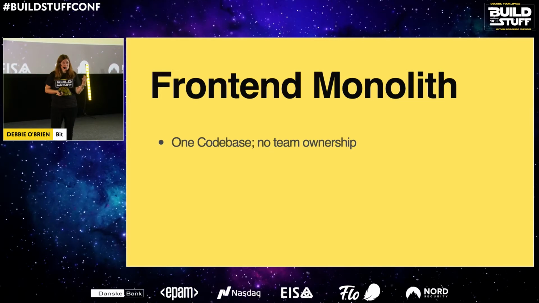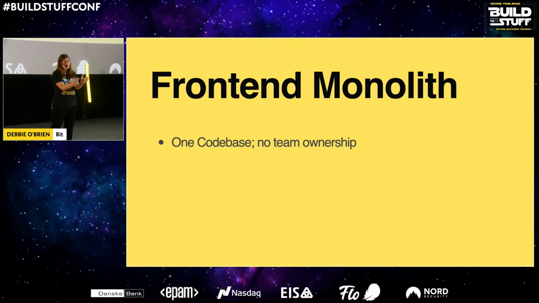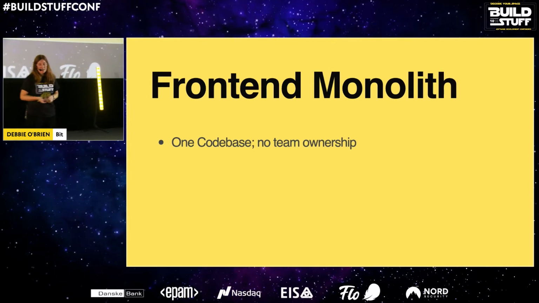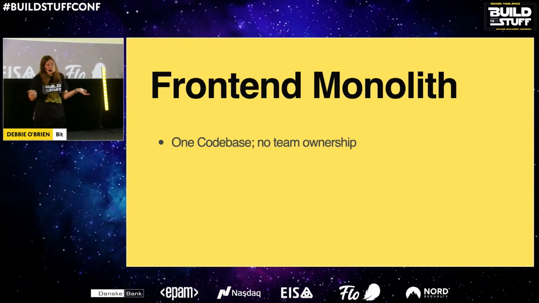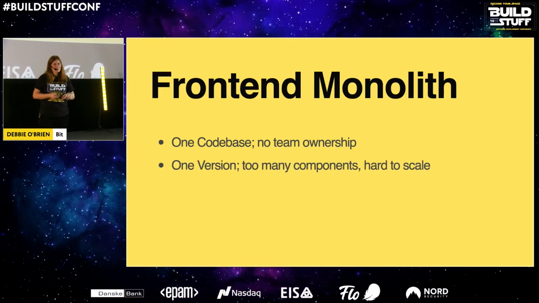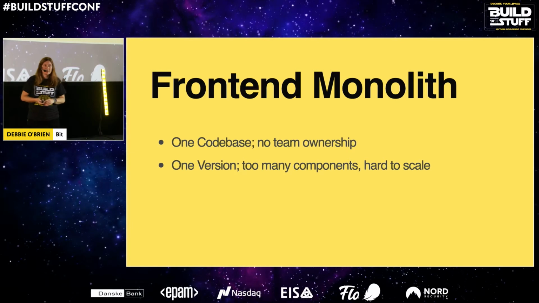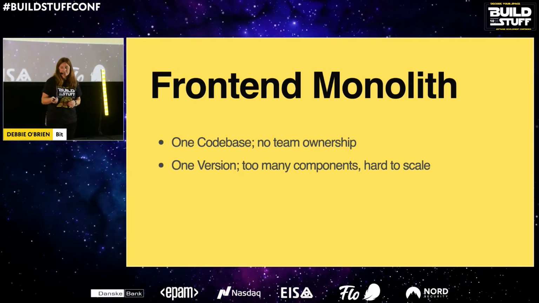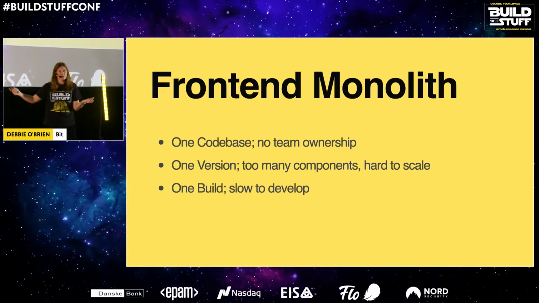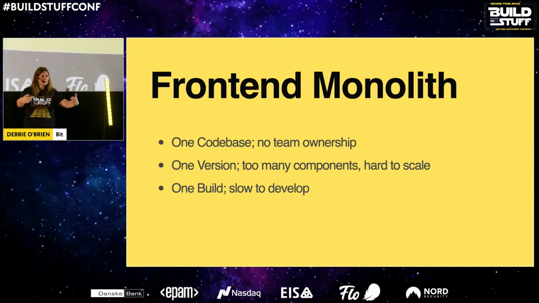We've got one code base for everything. So we've got no team ownership. How do you separate inside that code base that this team is responsible for these components only? This team is responsible for this area. I mean, you could use code owners from GitHub, for example. It's one way, but it's not great. You've got one version for your application. You've got all these components, but the components don't have a version. The application has a version. And that makes it very hard to scale. And then you've got one build, because you're just building the application. You're not building a separate component, which makes it very slow to develop. So you've got to wait till everyone's finished building something, and then you're like, okay, now we're ready to push to production.